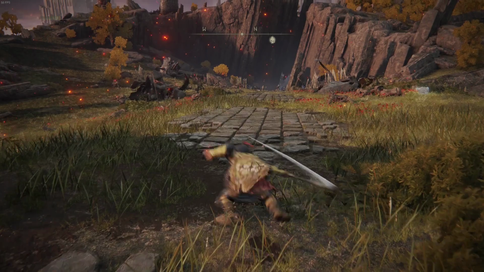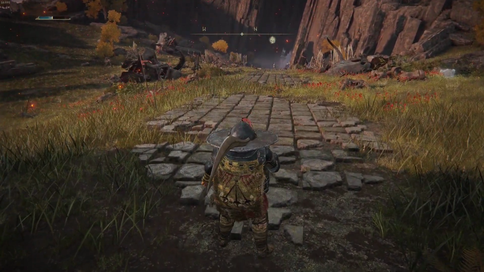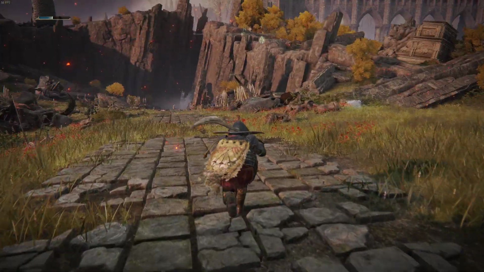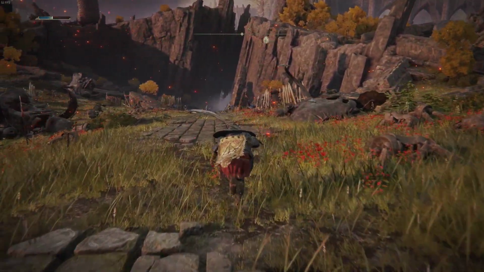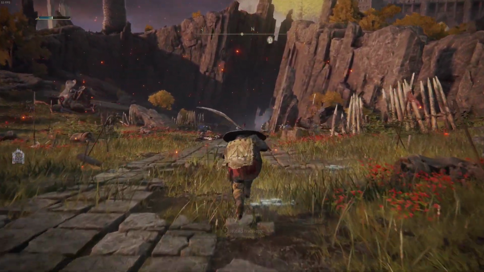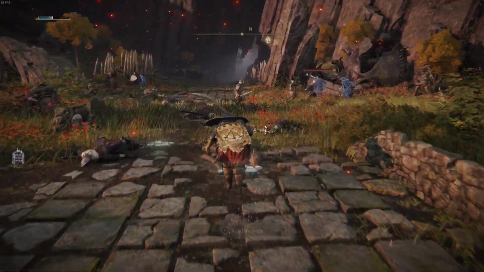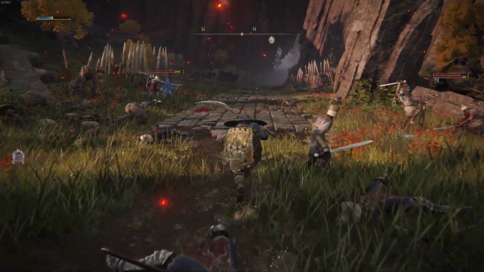So if you do the left trigger, you jump back, and then the right trigger, you do an invisible dash in for a slice, meaning that you actually, I believe, get iframes, because I don't get hit when I do it. So it's pretty fantastic, and these guys are here to cause some trouble, whatever. We're just gonna walk on past.